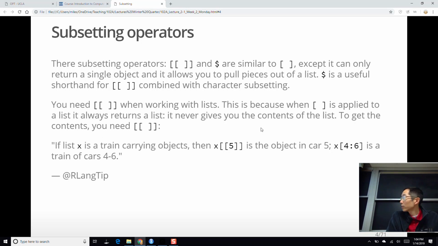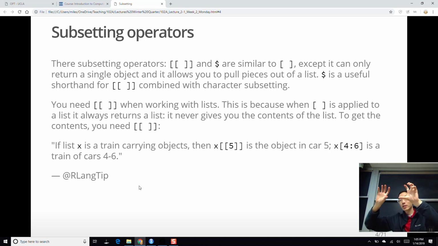Here's the analogy that we can think of. If you think of a list as a train, with train cars and maybe cargo inside each train car, the double square bracket 5 will give you what's inside train car 5.